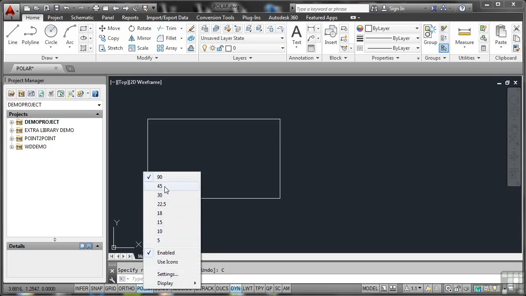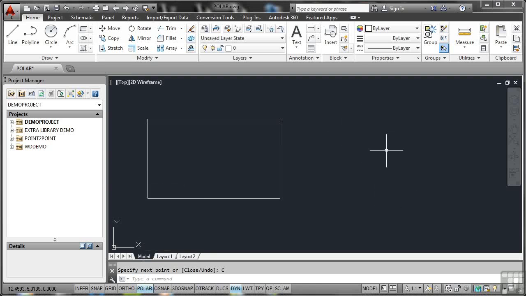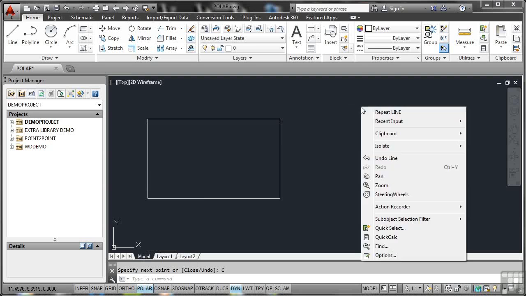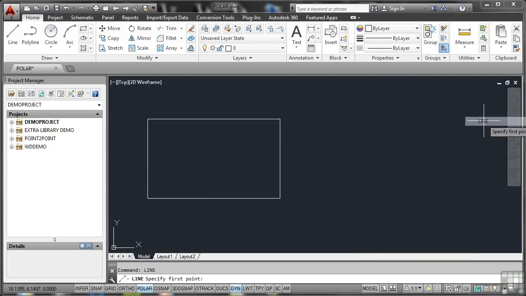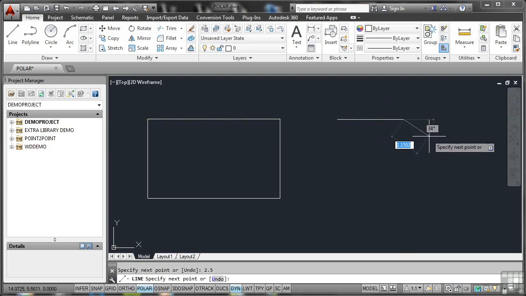So let's use 45 now. I'll draw over here on the right now, and I'll right click, recent input, line. Now if I draw a line again, click and drag horizontally, like so, I'm going to make it 2.5 this time, 2.5 long. So I type that in the box there, press enter, that's 2.5 long. As I come down though, I can go horizontal, or if I drag as I come round the angle, it locks into 45 degrees. So what I'll do there is I'll make that 1.5 long, type it in the box and press enter.